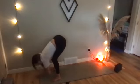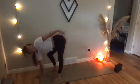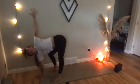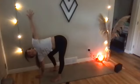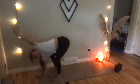Other side, right hand roots. Straighten out your left leg, circle your left arm back and up. Pause with fingertips to the sky. Kick your left hip out. And then on your exhale, bend both knees, circle your left hand forward.